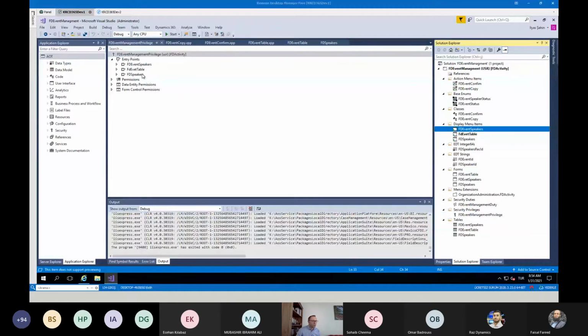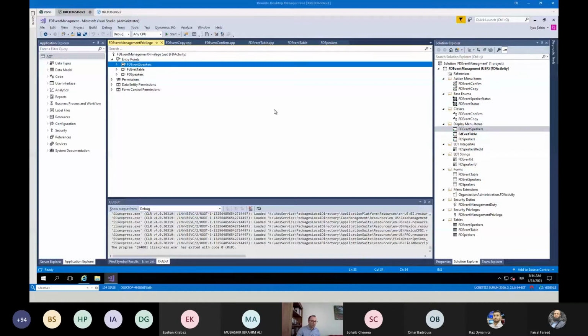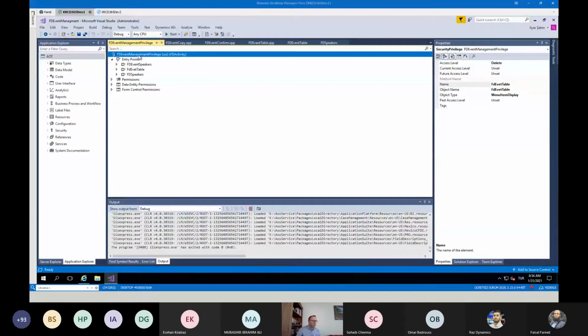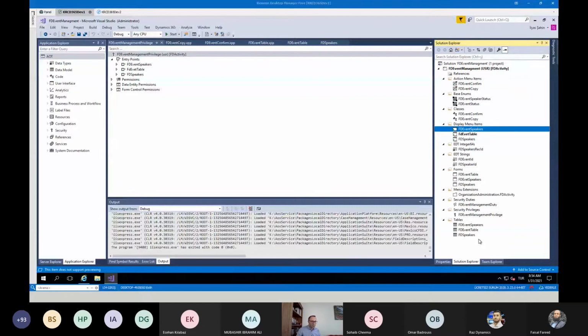I drag and drop my menu items here, and in menu items, I select access load as a delete. So it's very important to create security objects. When you create these from Visual Studio, it will be under application lifecycle management, so it will be deployed to AOT and production environment like your own code. So it's an important thing to do in Visual Studio.